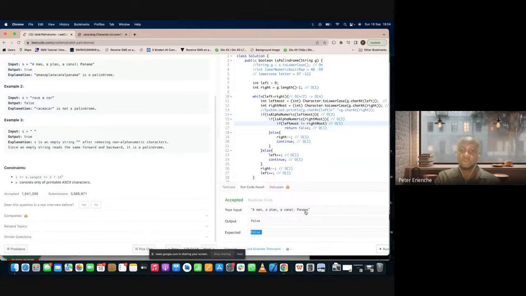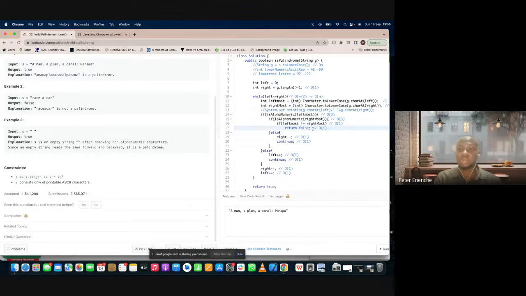So you see, this is not a palindrome. At that point, P is alphanumeric, M is also alphanumeric since it has skipped A. So it's going to test, is P equal to M? No. Then it's going to return false and the code will break. But since we are testing time complexity, we are looking at the worst case scenario. There's a way I could make this more complex, but returning at this point tells it that this is not a palindrome. There's no need to look through it again. So that's what happens here.